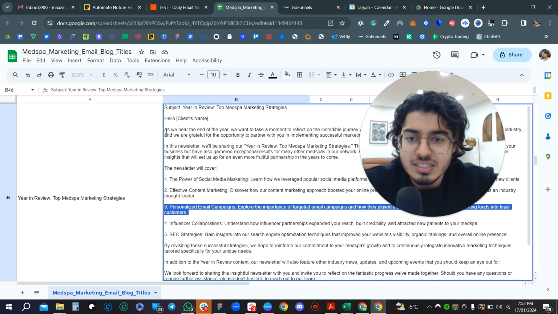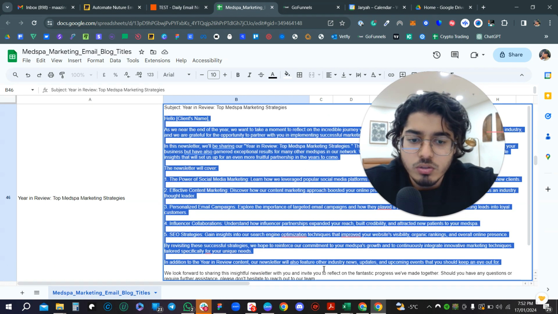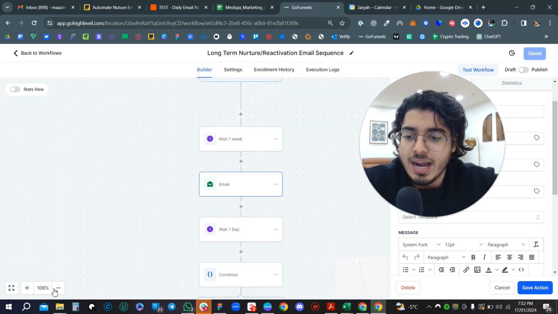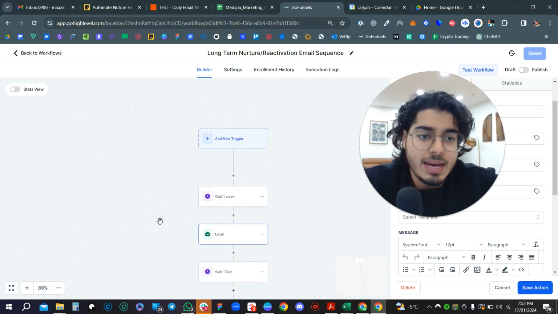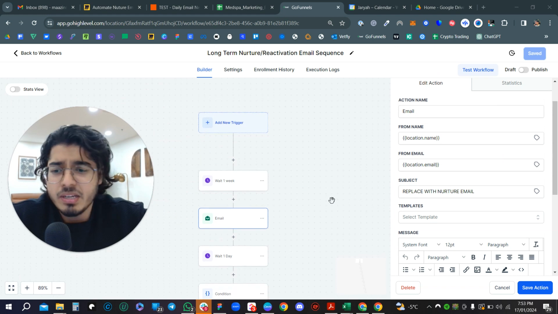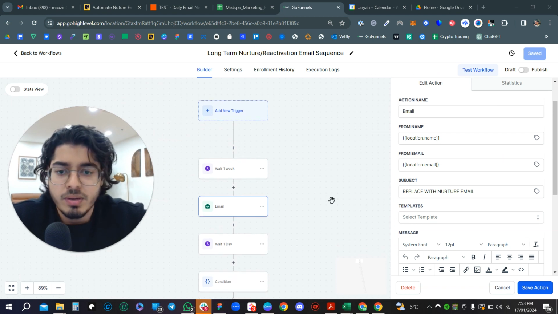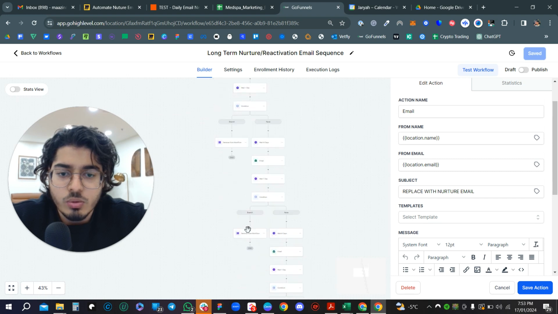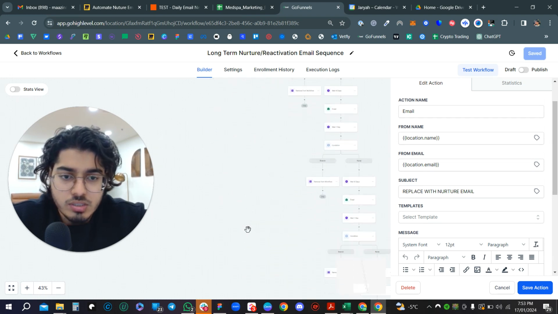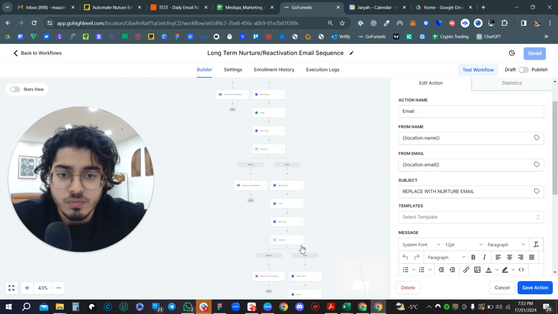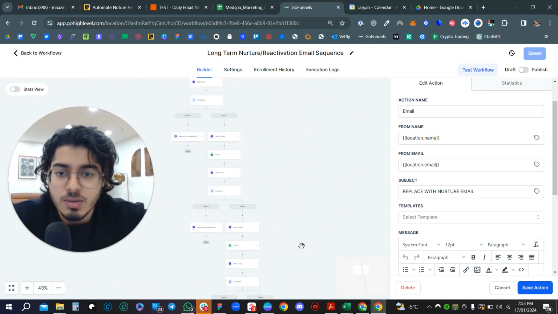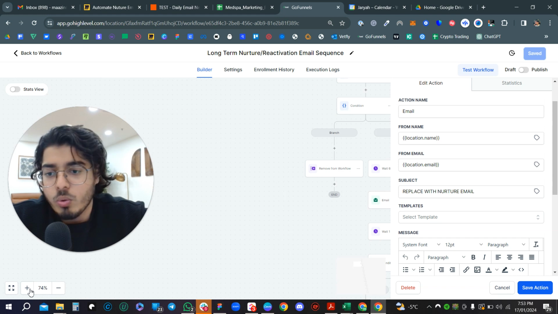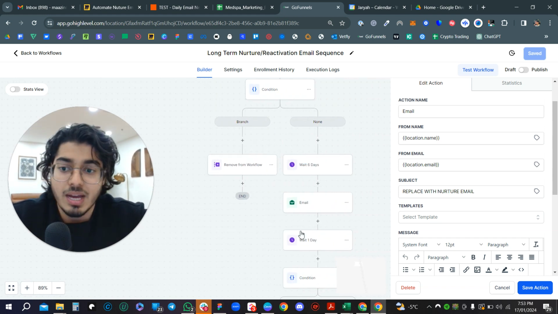So now what we want to do is copy these email campaigns, and put them inside one of these Go High Level automations. So you should know already how to make one of these. There are plenty of videos out there on how to use Go High Level to create email sequences, but in this example I'm showing you here, this is a 1-year email automation sequence. And if you do want this snapshot, just DM me on Instagram, and I'm happy to send you a snapshot of this, where you will be able to just plug and play this automation. Essentially, it's send an email, wait 1 week, send an email, wait 1 week, and it's going to happen 52 times, right?